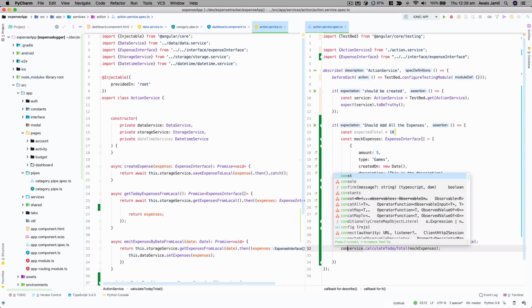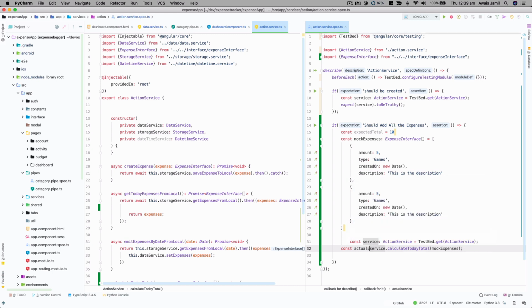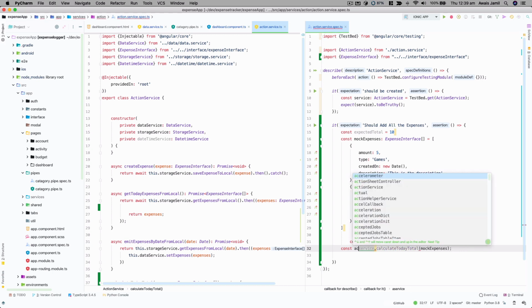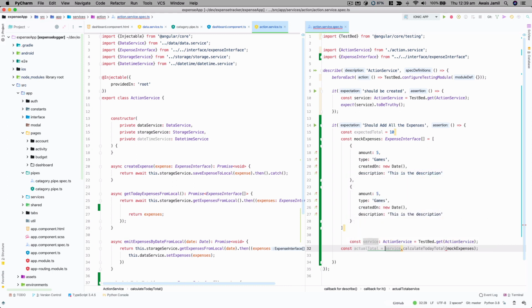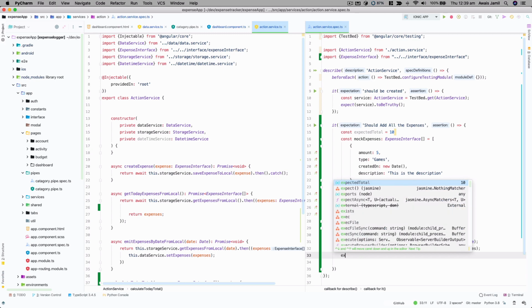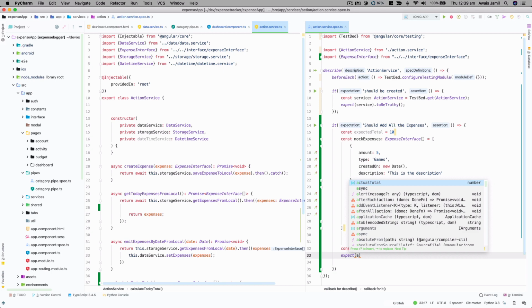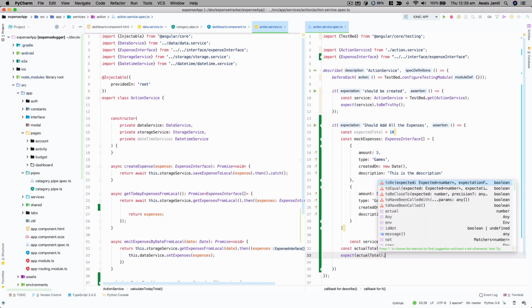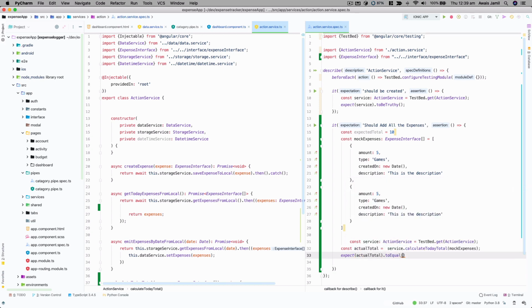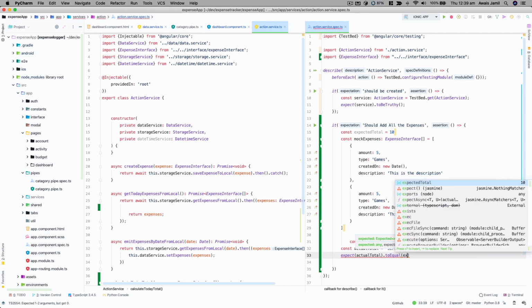So I'm going to say const actual total equal to this. Okay, and then here we're going to use expect, and I'm going to say expect actual total to equal expected total.